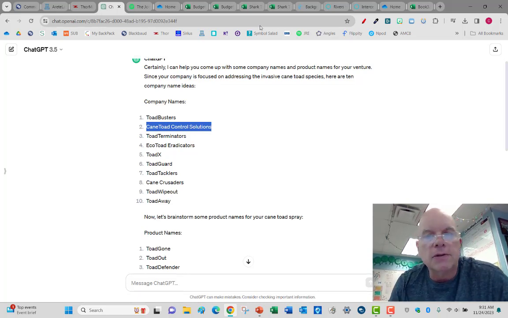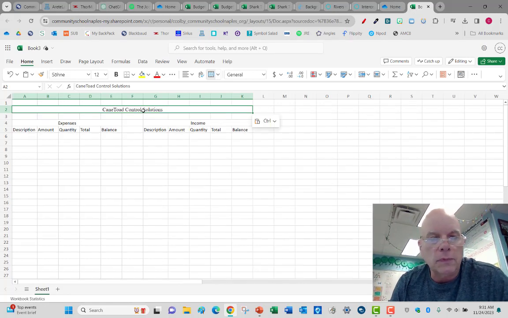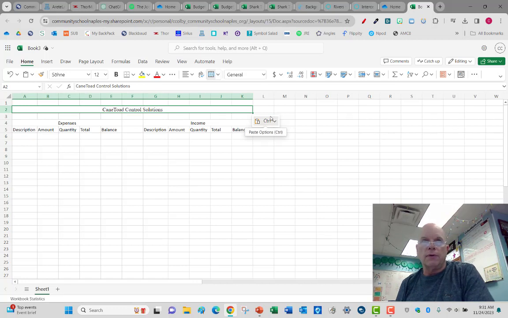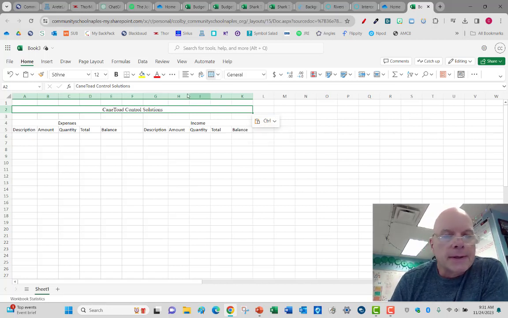No idea if I can copy this directly. We'll find out right now. I can. I might want to adjust font and size and all that stuff later. But let's just merge all of these cells and come up with the name of your company. It doesn't have to be final; you'll want to consult with your partners on the project later and debate and discuss and come up with a better name. That's fine, but just put something in as a placeholder.